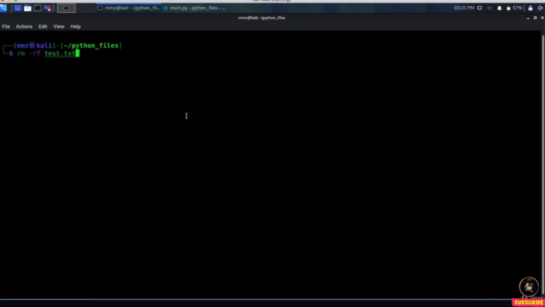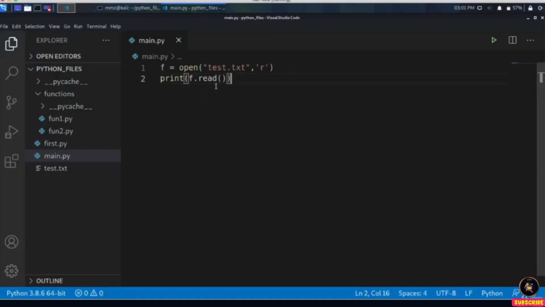If I type python3 main, yeah, you can see it is as expected. The some values, line 2, blah blah blah, until we reach the end of line, last line. Okay, so as you can see, we opened this file for read. As you can see, the mode is read, and the test.txt file is there and exists.